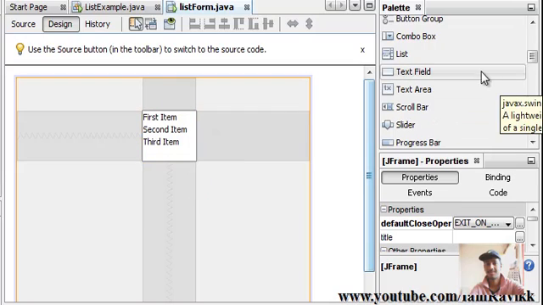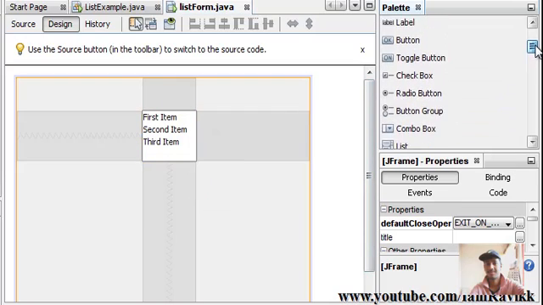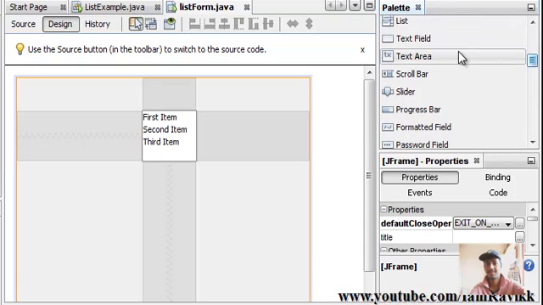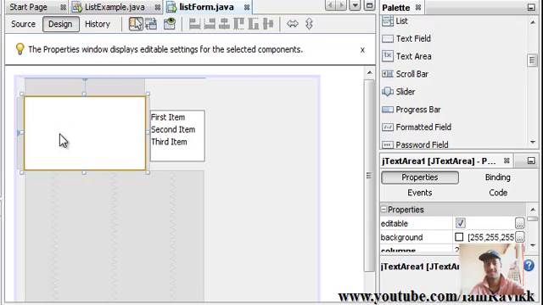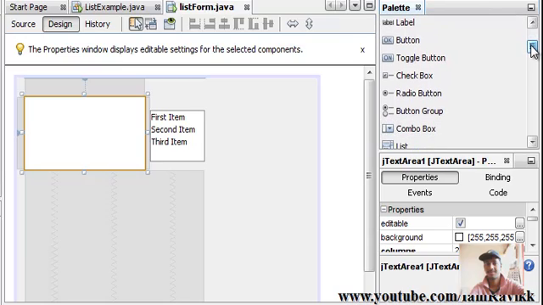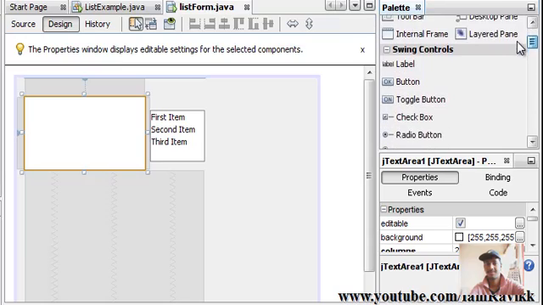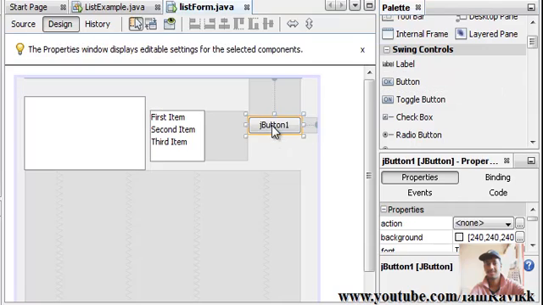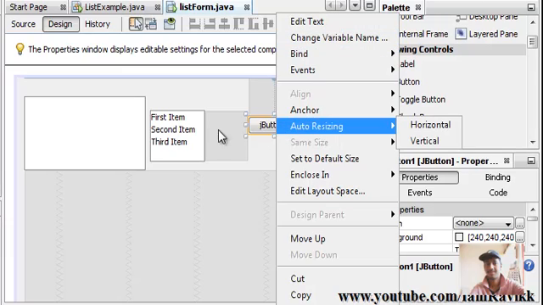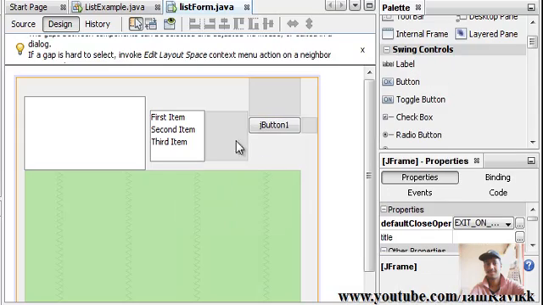Similarly, you can drag and drop the text area onto your JFrame and take a button control. There it is, the button control. Similarly, you can change the text displayed on this JButton, and the variable names of all these three controls.